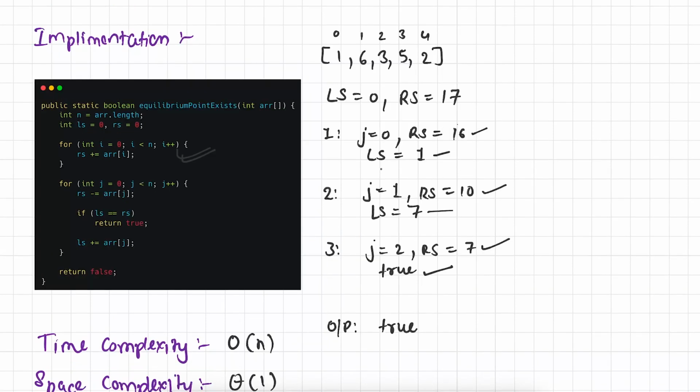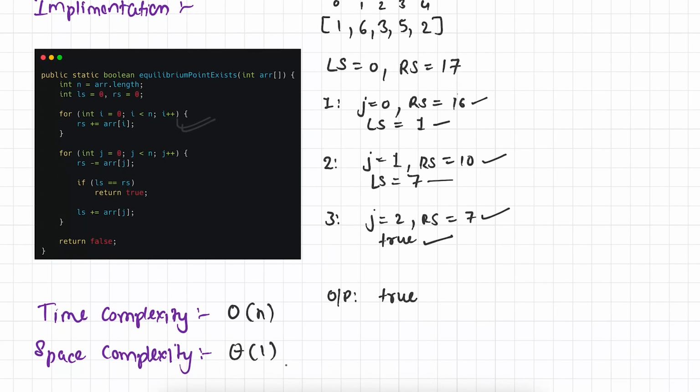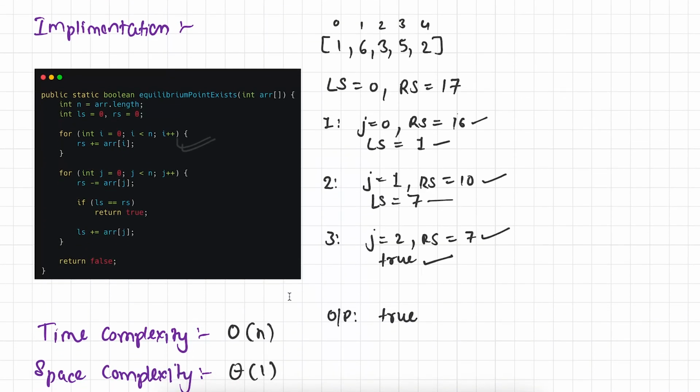So guys, you can see that this approach has done a pretty good job, and we have also successfully reduced the time complexity to big O of n. Because you can see here we are running two loops n times. This loop runs n times and this loop also runs n times. And these loops are not nested. These are subsequent loops. So the overall time complexity is going to be 2n. And in asymptotic analysis, we generally do not care about constants. So we remove the 2 and it comes out to be big O of n. And space complexity comes out to be theta of 1. So overall, this approach took big O of n time complexity and theta of 1 constant space to solve this problem.